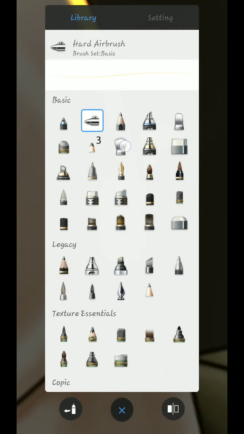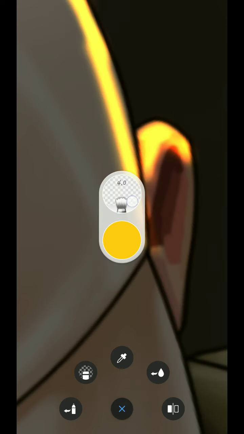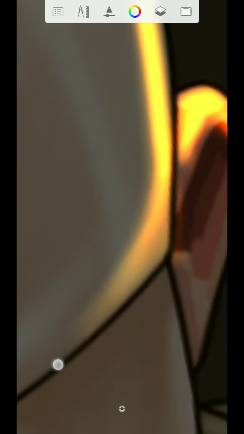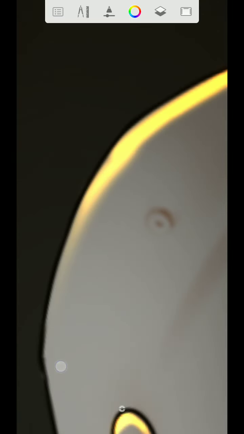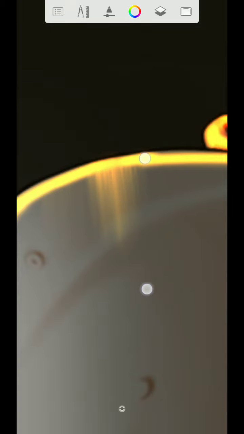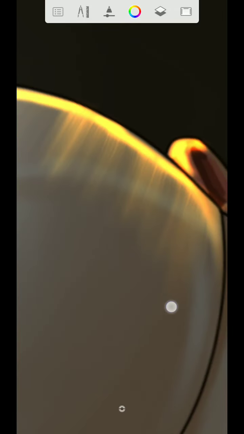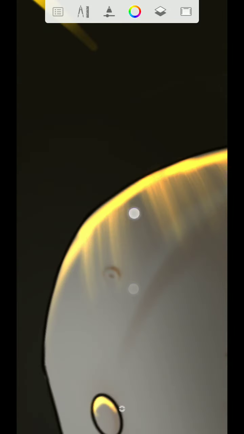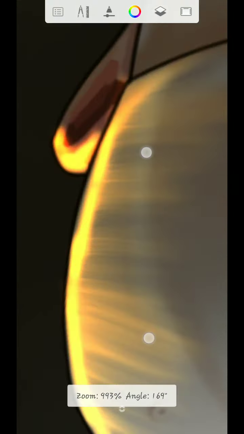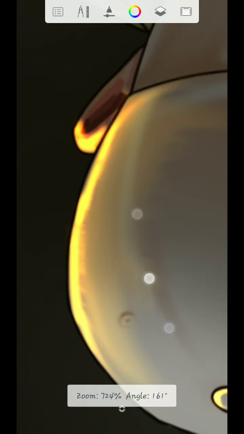So now once you're done, then use the smudge round bristle brush, then you drag it like this, take it like this, then you drag it inside, just take it inside. Then you blend.